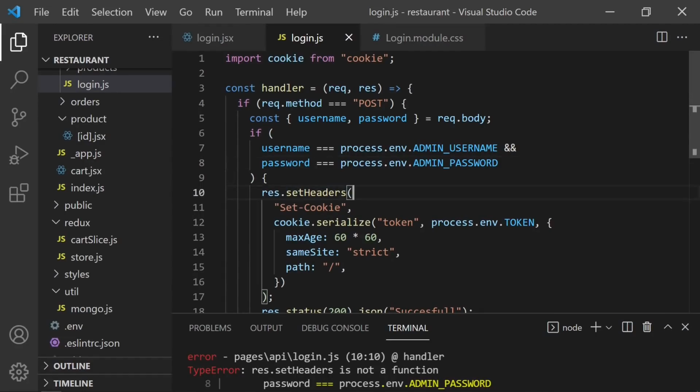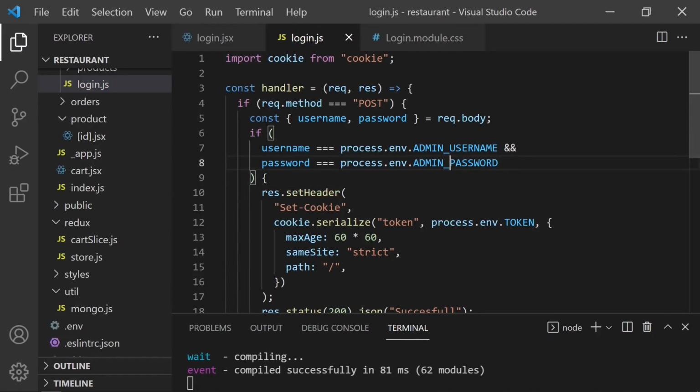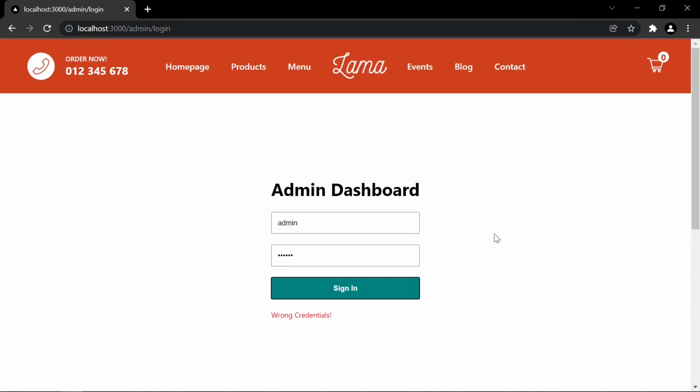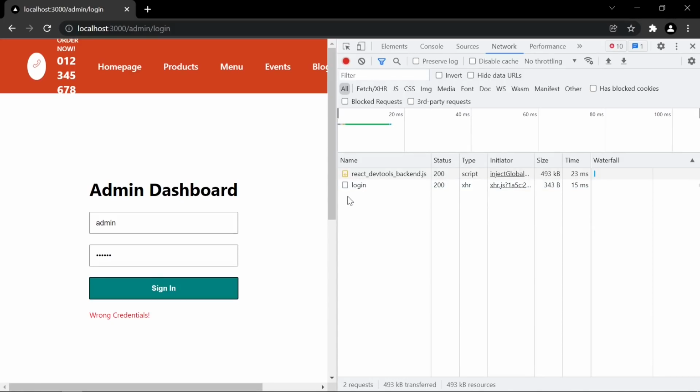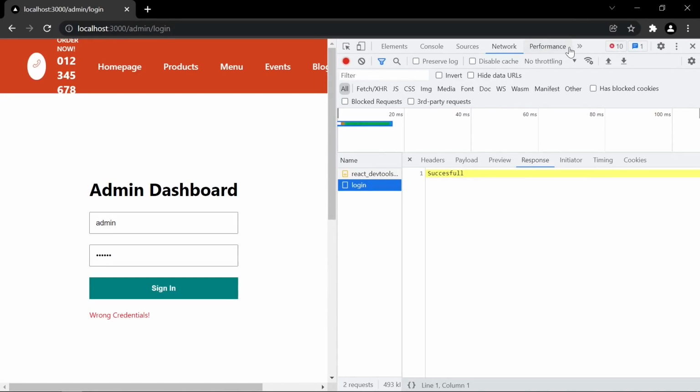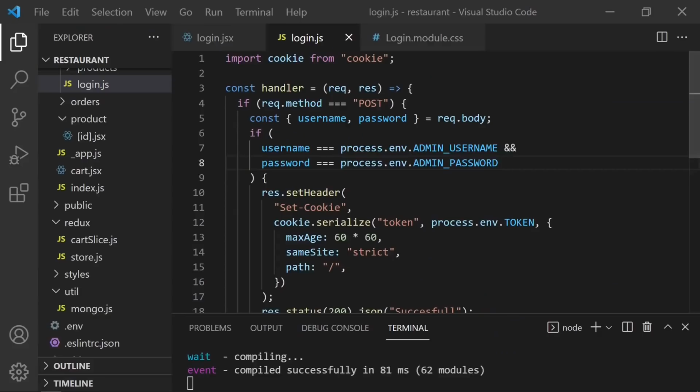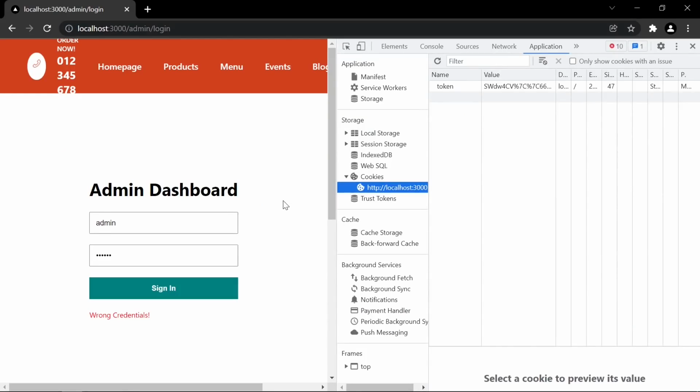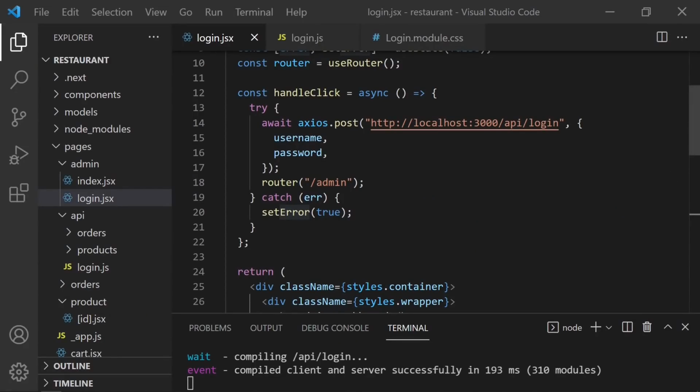It's gonna be set header. Let's try. I hope everything is okay. I'm gonna sign in. Okay, this time it's 200 successful, and in our application we have token, but why is it not redirecting us? Oh, I forgot push here.